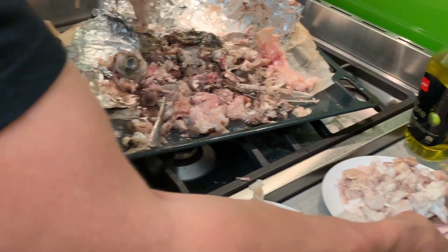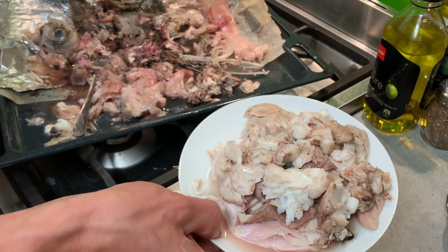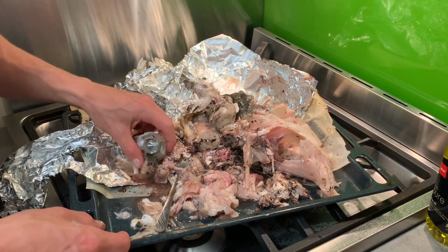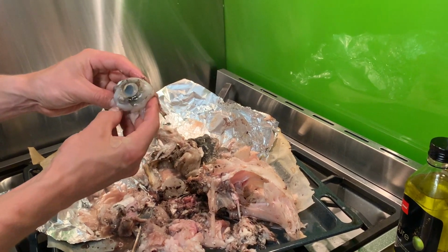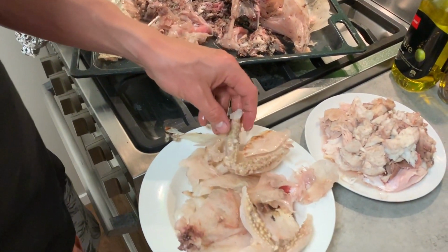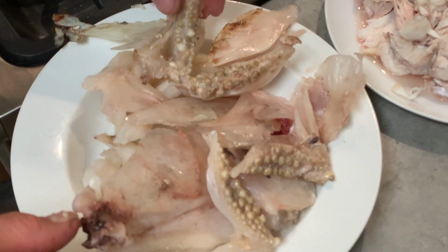That's just the meat from the head, like the cheeks and around the tops of the eyeballs and stuff, so it's pretty impressive. A ton of meat off the big fish. So not much wasted in there, just the eyeballs, but not too worried about that. Yeah, pretty cool. I'm gonna clean these up now and set them in some hydrogen peroxide to whiten them up, and then put it together.